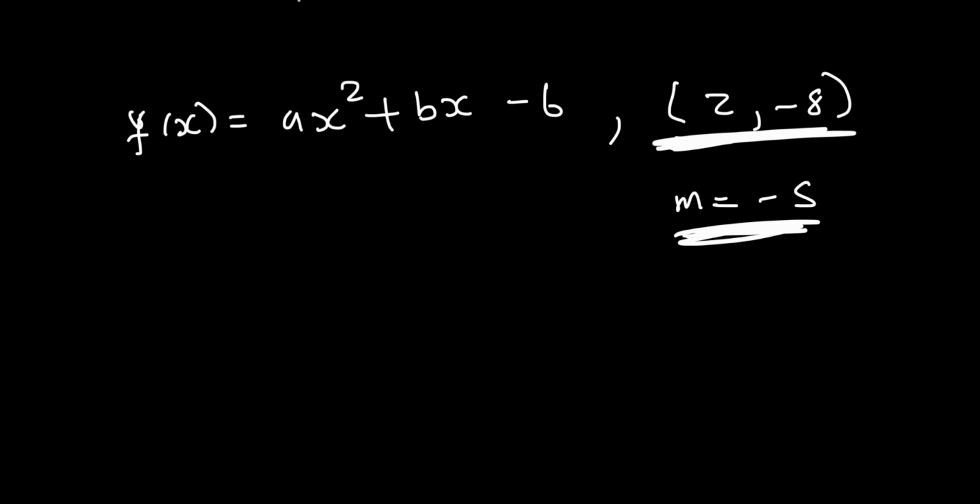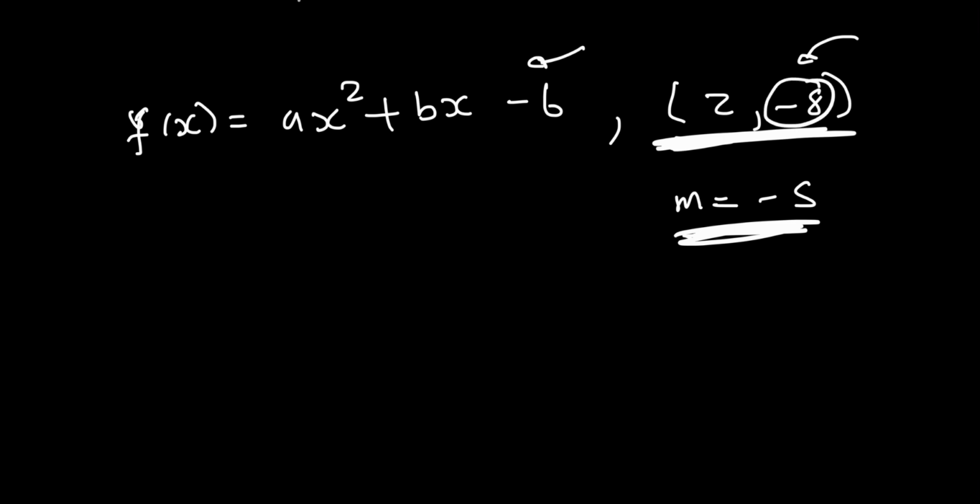So this means a lot of things. Remember we want to solve the value of a and the value of b. How can we do that? Firstly, we can use the coordinates that we have. We have the x and the y coordinate. We can substitute them directly into the equation and make that equation number 1. How do we do that? Remember we have y as -8.